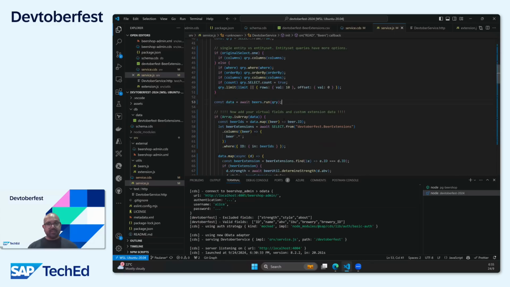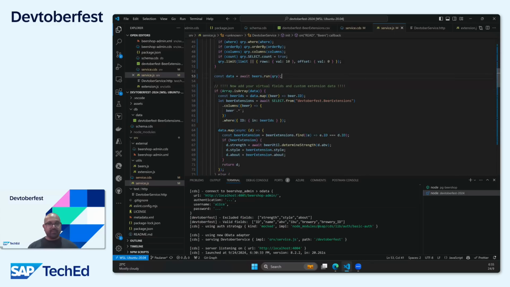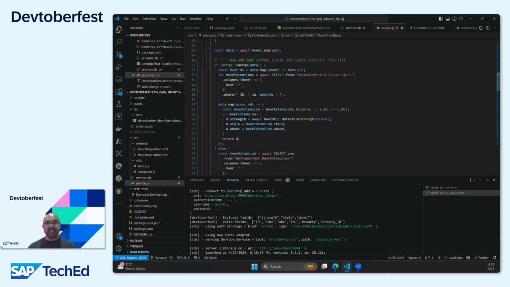Using the data set, we're now able to extend that data. So again, with that nuance around handling for an entity set versus an entity, we need to accommodate updating the return data with the additional attributes from our extension data. In the first part here, we're checking whether or not the response is an array. If it is, then we identify all the IDs from that entity set that's been returned, and we run a query to our backend database and pull back all the extension data.